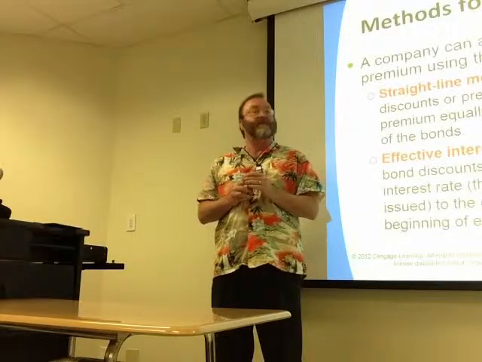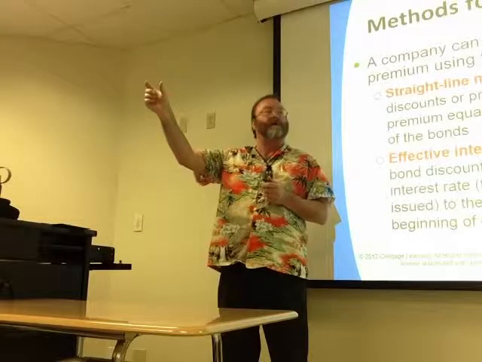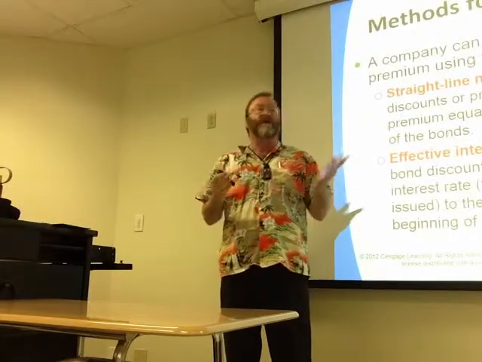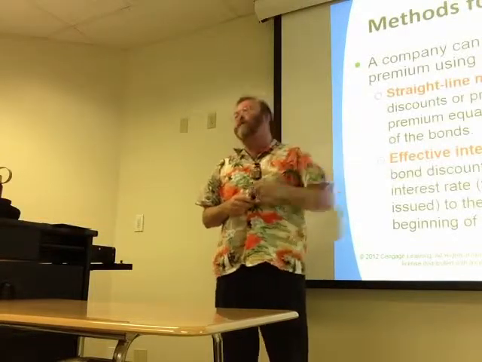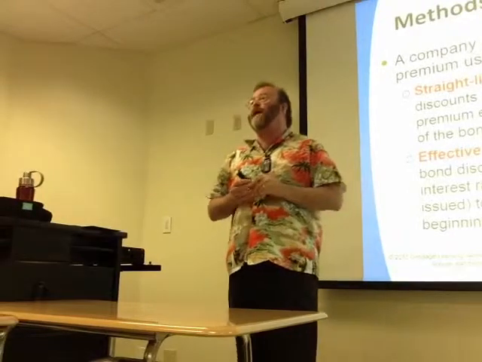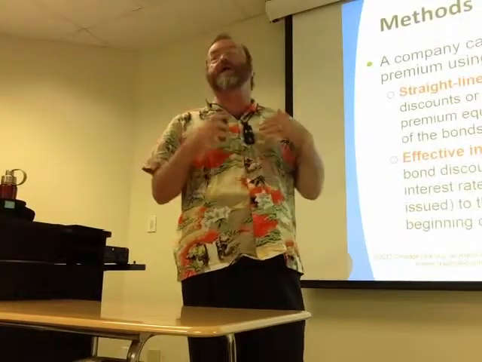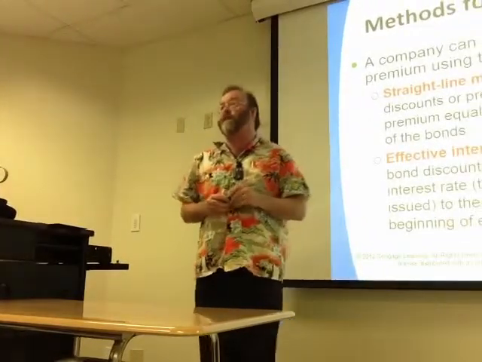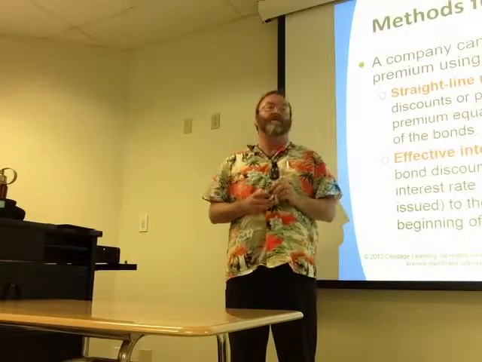Effective interest means you take the amount that is lent, the amount outstanding, multiply it by the interest rate, and calculate what the interest expense would be. Add or subtract that amount from the cash that you pay, and then increase the bond face or decrease the bond face depending upon whether it's a discount or premium.